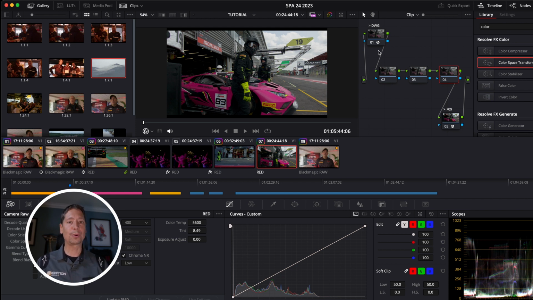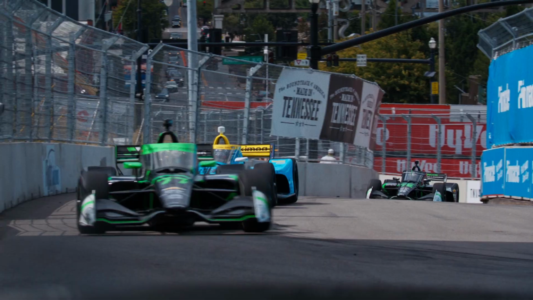There are countless tutorials that explain this much better than I have. I'm admittedly just going over this very quickly for the sake of brevity and time, but I would highly recommend you do a deeper dive on DaVinci Wide Gamut, DaVinci Intermediate, and using that as an intermediate color space to help match all of your clips across multiple cameras.